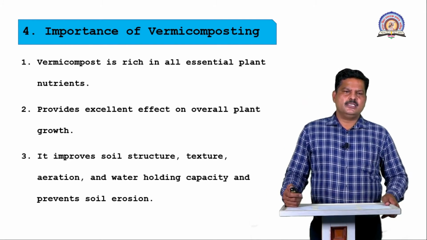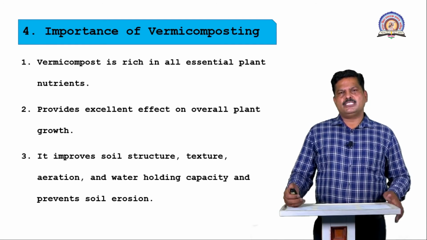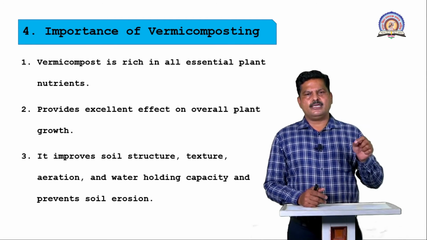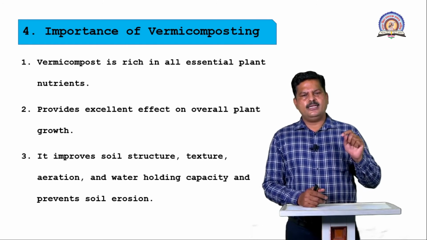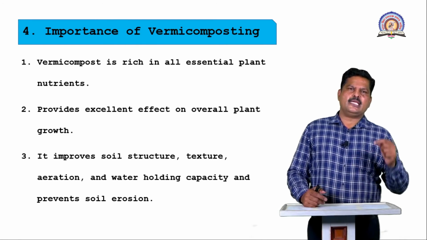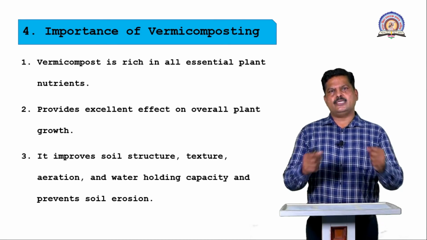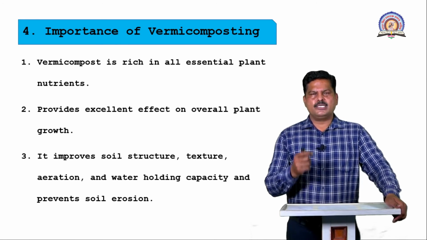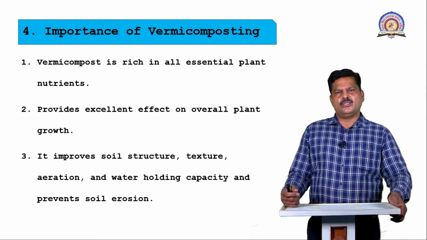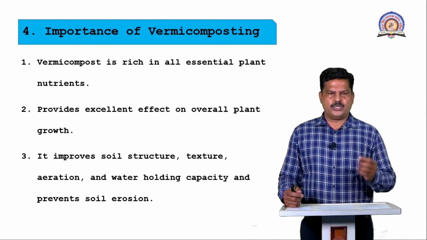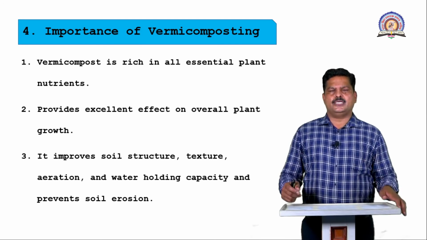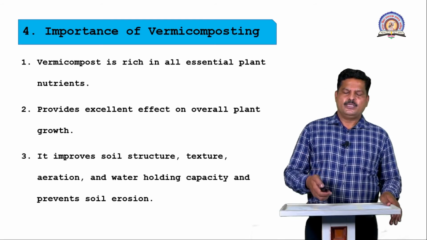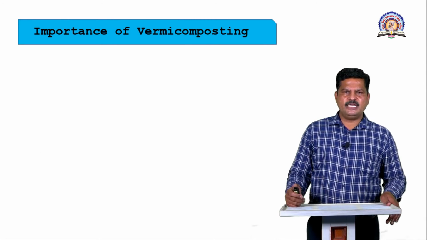Then vermicompost improves the soil structure, means well aerated soil is there, and due to burrowing habit, earthworms make the soil porous. So the soil structure, soil texture, aeration and water holding capacity also increase due to addition of vermicompost. So these are the important parameters which we consider during the health of soil, that is water holding capacity, texture of soil and well ventilation or aeration. So these qualities improve by addition of vermicompost into the soil. So this is the major benefit of vermicompost.